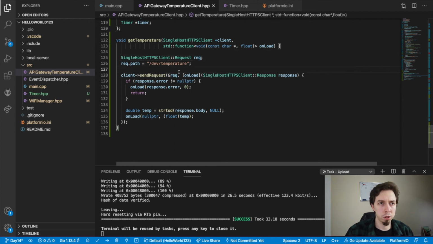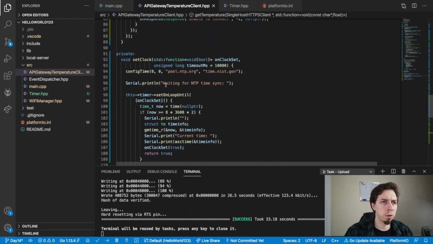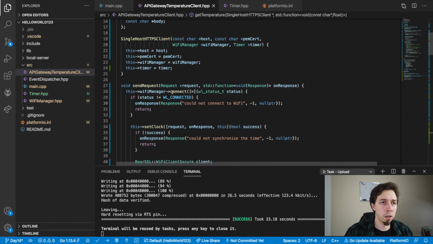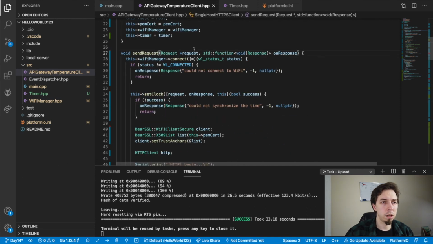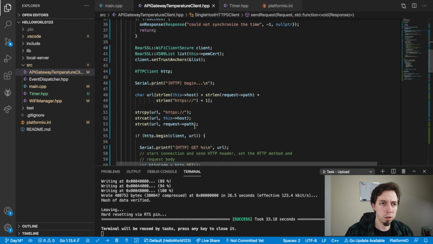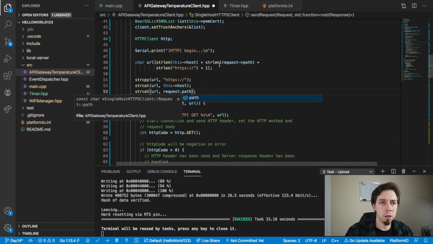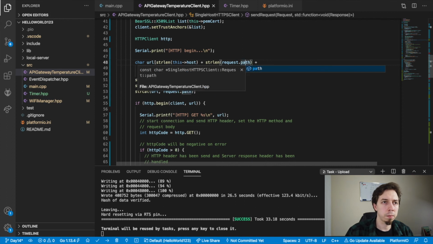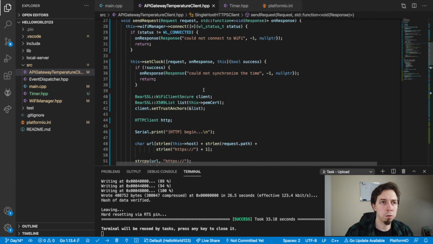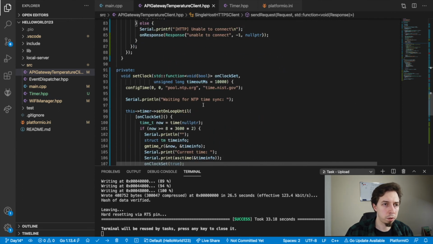So there are two solutions. If I want to keep the pointer, I would have to change it to the smart pointer. So I could do unique pointer, for example. Or, which I think that is the solution I'm gonna go for, is to take the request instead, not the request pointer. That changes that code. So that's gonna be now request.path and request.path in here. And now it's going to just copy it, right? It's just going to copy it.